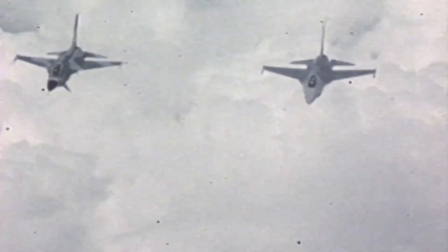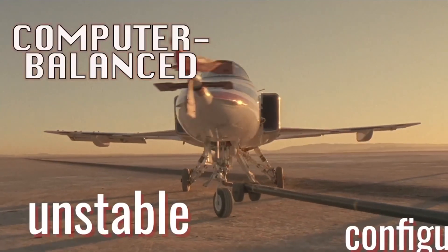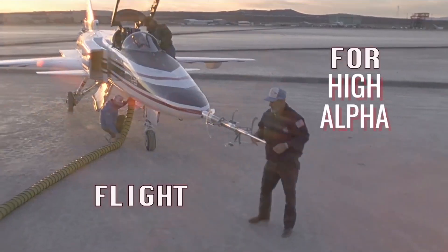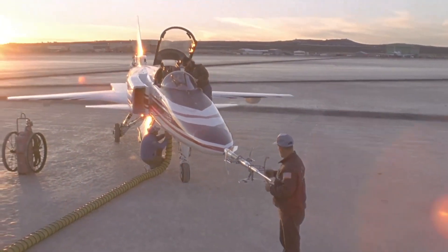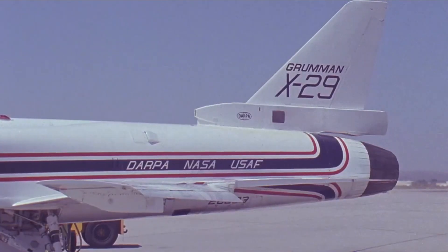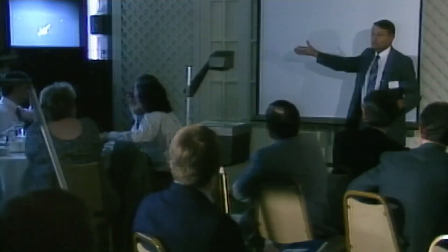The Advanced Fighter Technology Integration F-16 program evaluated the unconventional maneuvers of decoupled flight: vertical translation, lateral translation, pitch pointing, yaw pointing, and the maneuver that proved most effective for combat — flat-turn. The United States Department of Defense wanted to create a fighter plane that would be more agile. Stable design gave way to maneuverability. This latest X program explores several different yet integrated technologies in one demonstrator aircraft. Slow-speed, high-angle-of-attack maneuvering is where the X aircraft would most probably outperform current front-line fighters, with literally hundreds of feet less radius of turn.